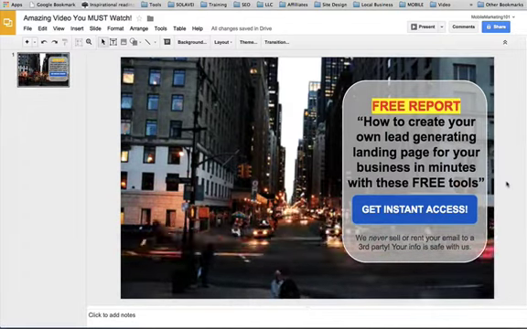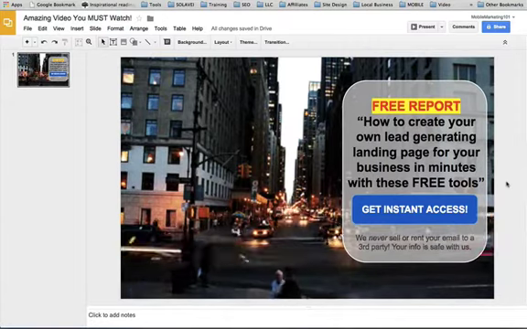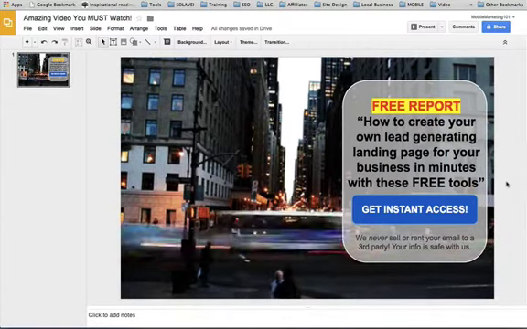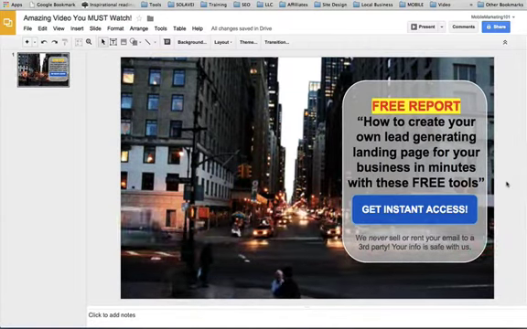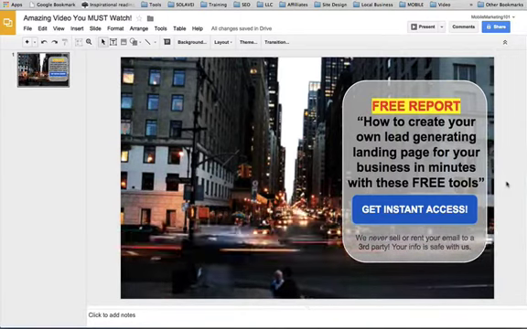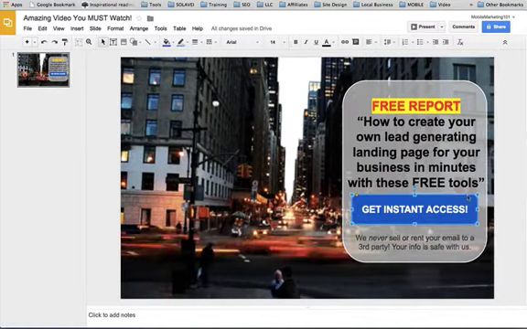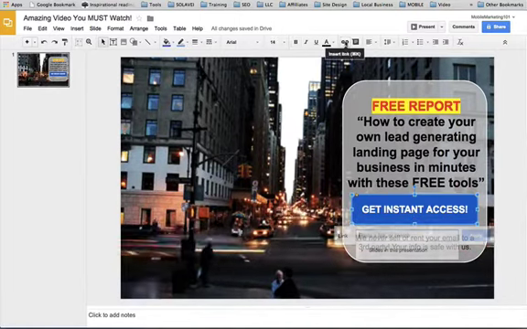But if you have an autoresponder, you can connect it up by getting a link to your opt-in form from your autoresponder. Typically, they have the option to host your form, so you're not actually embedding it on a page. You cannot embed HTML on a Google slide, but you can get a link and then simply connect your button like this. Click that button and grab the link.